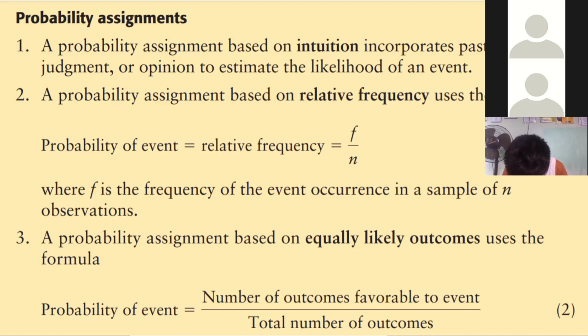Okay, so we have different ways or methods for us to say what would be the probability. We can have based on our intuition or based on our perception, okay, based on our past experience, okay, or judgment, or based on our opinion or perception, we can estimate the probability or the likelihood of an event. Okay, hindi naman laging gumagamit tayo ng formula to find the probability of an event.